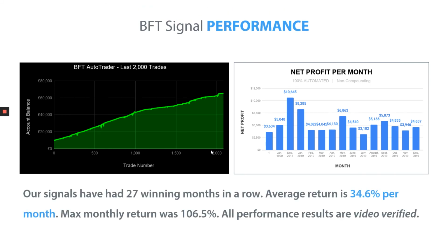And lastly, our signal performance. Oftentimes an equity curve kind of says everything in a much clearer way. The equity curve here on the left, you can tell how smooth it is. This is over the last 2,000 trades. And again, if you just execute the trades that are sent to you, you can expect a similar equity curve. This example here starts at 10,000 quid. Of course, you can start with much less, even as low as 500 quid. But 10,000 quid would already have turned into almost 70,000 quid just over the last 2,000 trades if you took all of our executed trades. So quite a smooth, beautiful equity curve, which of course is nice to see.